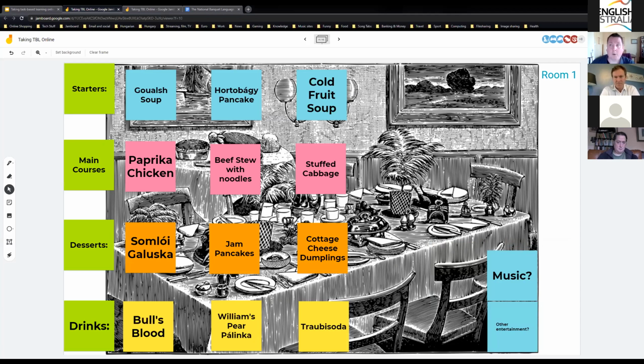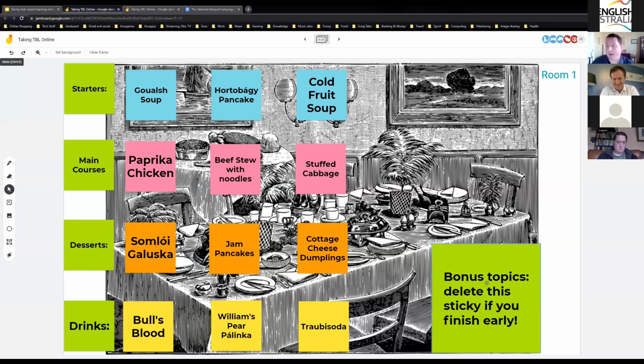So in this case, okay, you've designed and you've got your banquet. So what music are you going to come up with? What other entertainment is typical or relevant for your country? Okay, so it's quite nice, and if I want to put the sticky note back, I'll just undo that action there. Basically, it's quite a nice feature that you can easily have these extra tasks for early finishers on Jamboard.